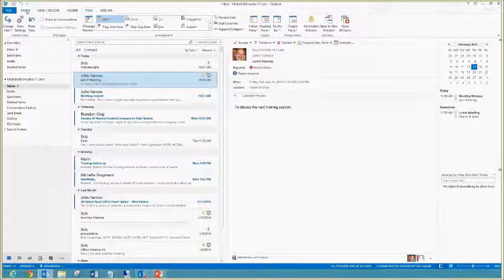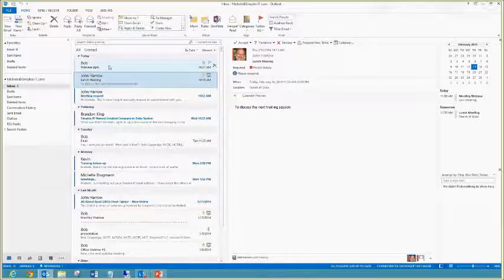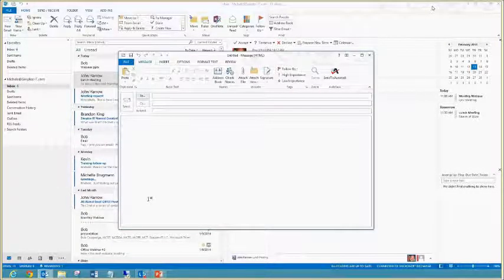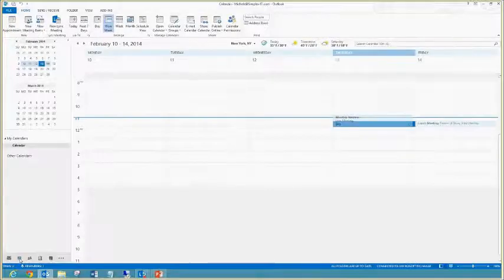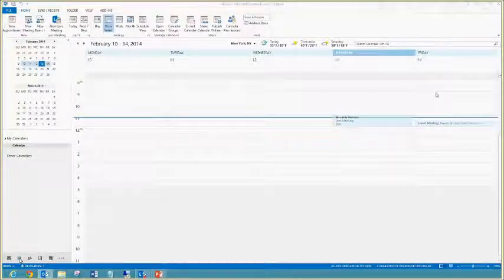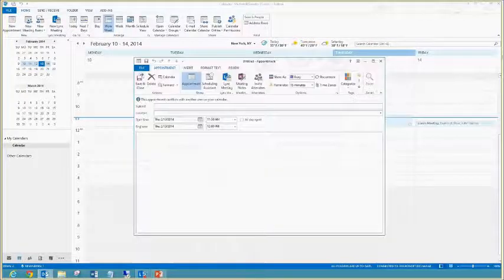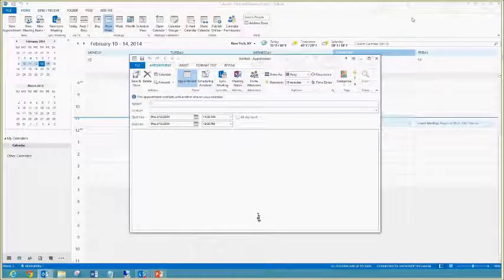So I'm going to go to the home ribbon, and you notice that I have emails in my inbox. If I want to create a new email message, I hit the new email button. But if I'm in the email folder and I do Control N as in new, I would get a new email window that would pop up, a message window so that I could go ahead and send a message. If I am in the calendar view and I do Control N, I would get a new calendar, and the new calendar would pop up and show up on my screen too.